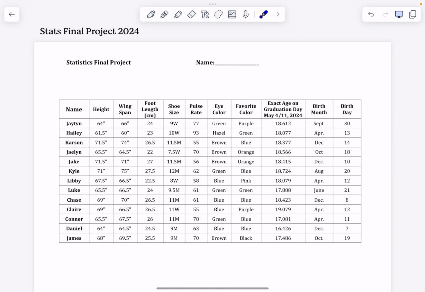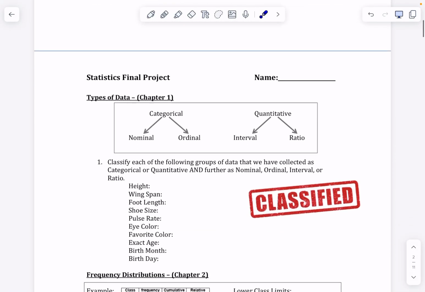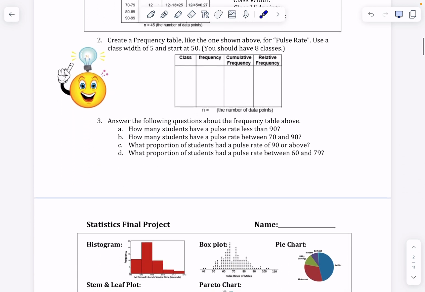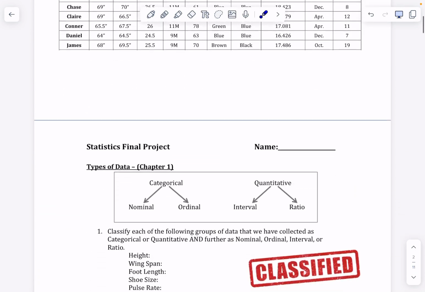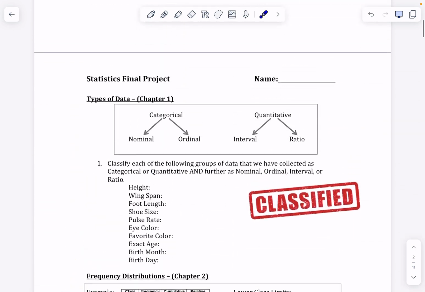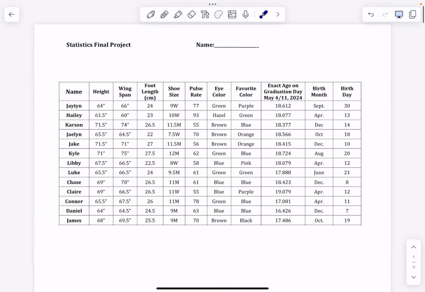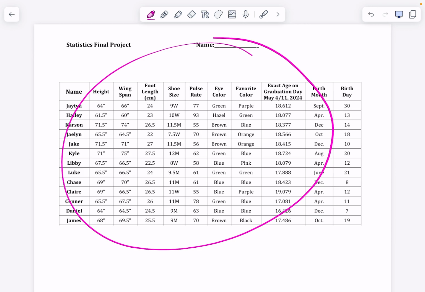Okay, I think this is Jalen and Carson. This is your final project. It is 10 pages long, but I am only giving you the first 2 pages because I don't want to give you it all at once. We're going to talk through the first 2 pages, and then I'm going to let you do your own thing, okay? This is the data that you are basing all of your information on.